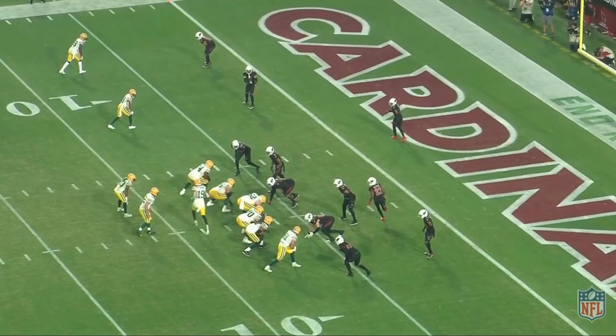Okay, and what we need to pay attention to is, and unless you're in the DB room, you really don't know how they're handling this up here. But you can see he's making a call. Whatever. I'm going to guess some iteration of a banjo or me and you call, what basically means that the 2 of us have these 2 however they go. And so if he runs to the flat, you would think that this DB would then come down here, take that, and they would switch. And now he would have the bluff slant.